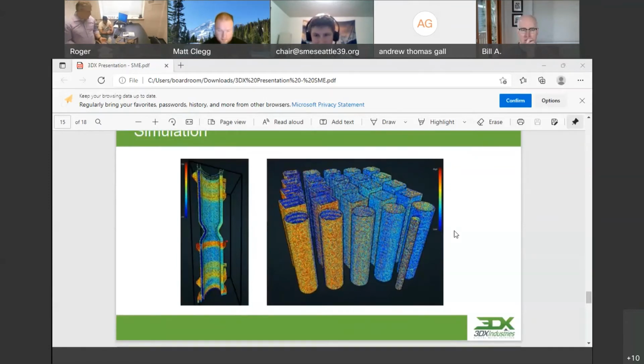Just one example, I'm going to switch to a part here to explain some of the problems we've had. This part is an exhaust manifold for a heavy lift drone for Amazon. They came to us and wanted this part machined out of either titanium or 3D metal printed. So we 3D metal printed this part, and this was part number 2. You can see some of the fractures on it. This is part number 1. We had some failures on this. We ended up printing this part 3 times to get one good exhaust manifold.